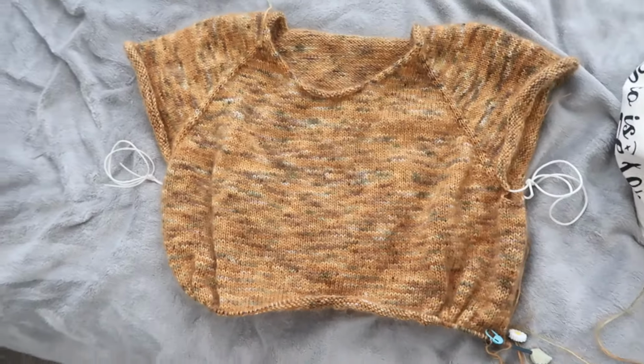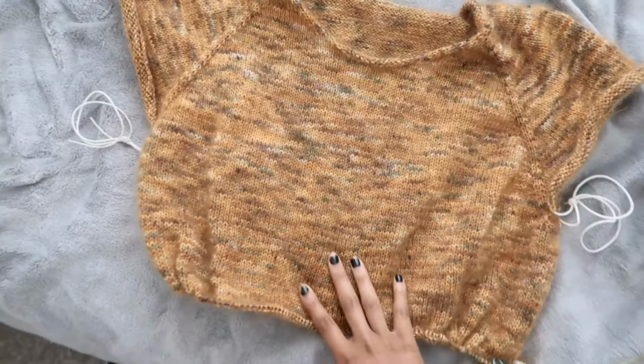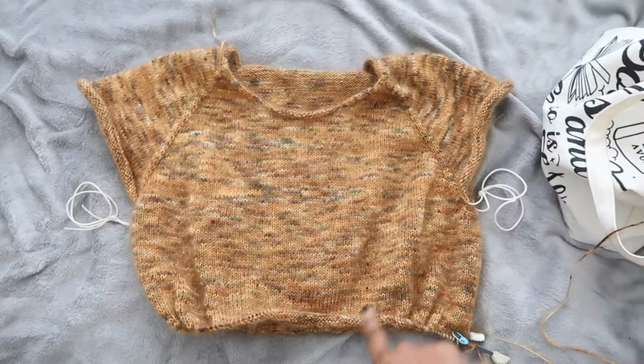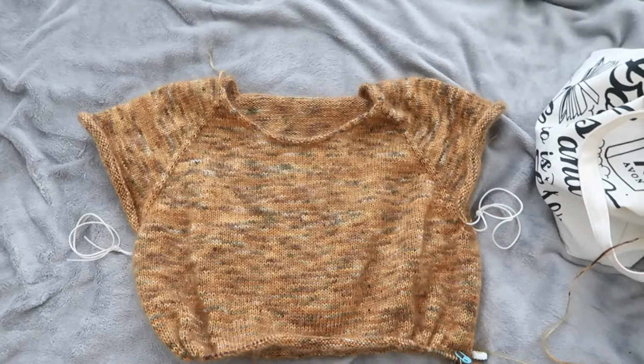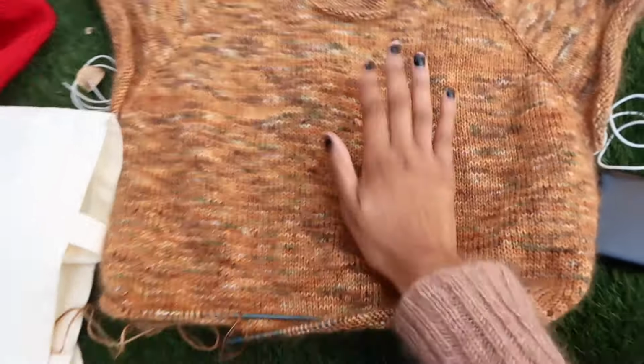Okay, let me show you what I have. And we're gonna go ham. We're gonna get to work. Alright guys, this is what we're working with. This looks really nice. Oh my gosh. Anyway, we're gonna get to the body ribbing. That's it, I have no choice but to do that. So let's get it. Where is the pooling? Girl, pooling. Give it to me, I want the pooling. That's crazy. Your cat's gone.